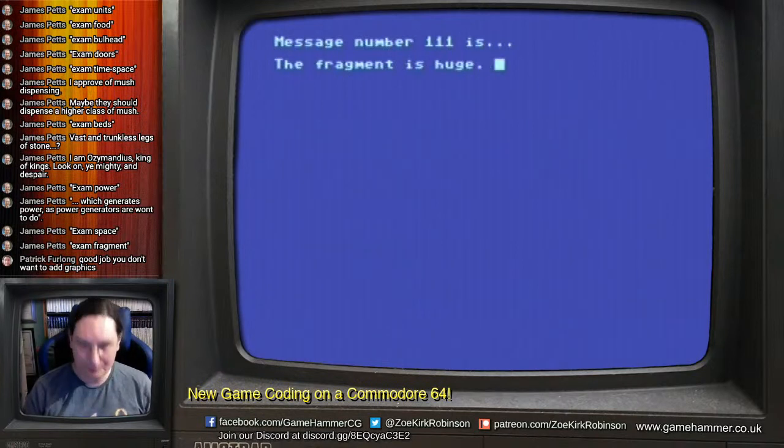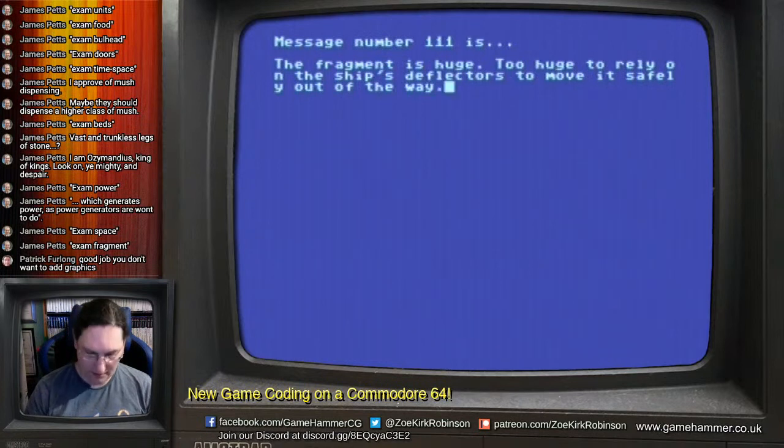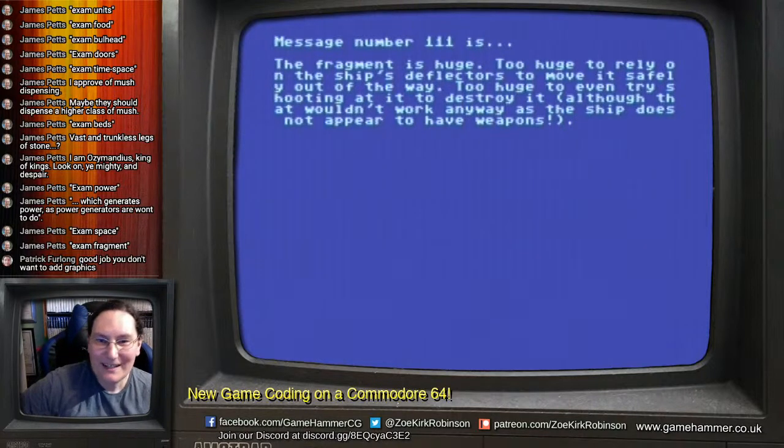The fragment is huge. Too huge to rely on the ship's deflectors to move it safely out of the way. Too huge to even try shooting at it to destroy it. Although that wouldn't work anyway, as the ship does not appear to have weapons. There we go.